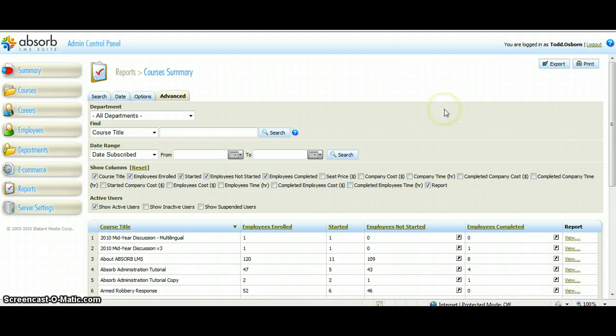I'm in the back end of Absorb, and your question was basically, can the Ascend Plus manage their government and clients individually, and then have an administrator for each one individually? And the answer to that is yes, absolutely, and that's very easy to do.